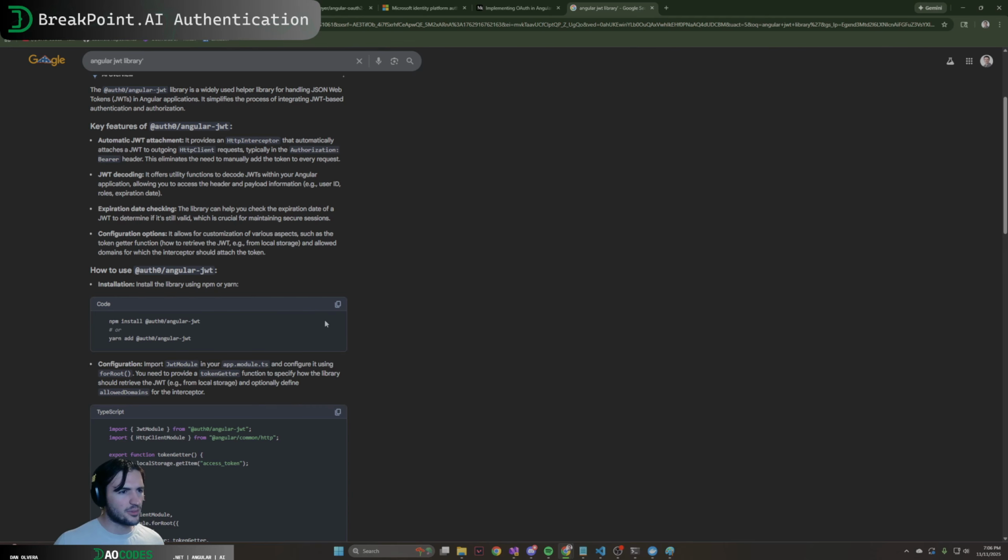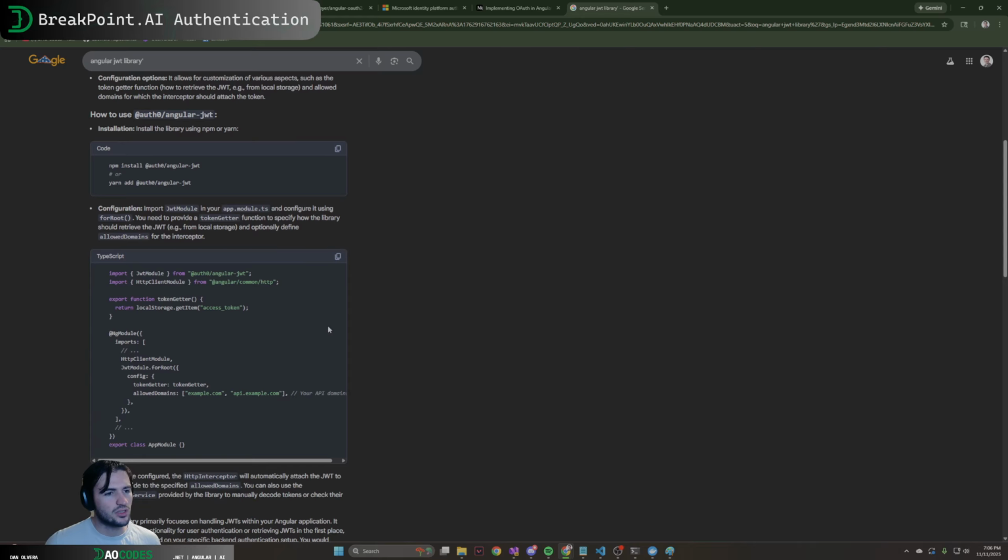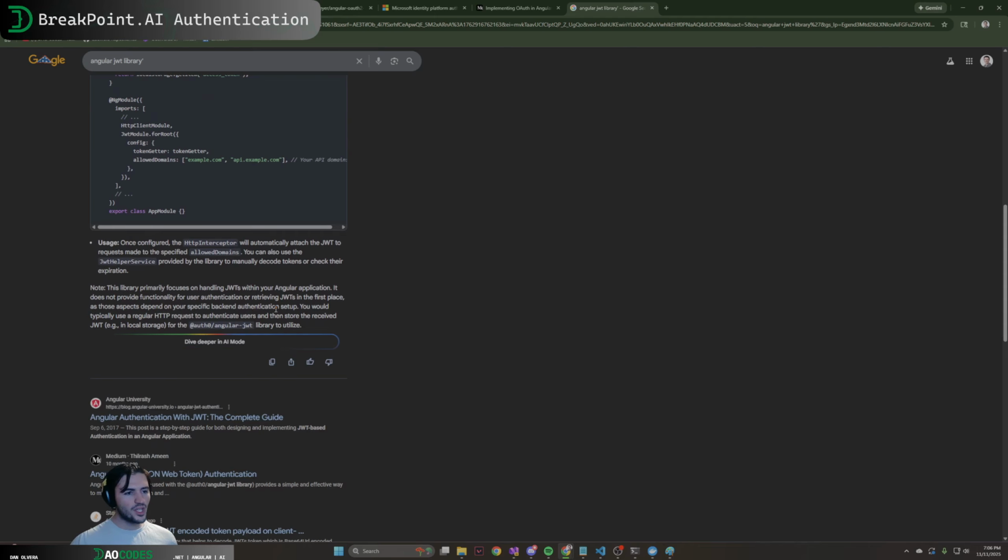It provides an HTTP interceptor, and it offers access to the header. Nice. It allows customization and configuration. Import the module into the app module and configure it. You need to provide a token getter to specify how the library gets the token from local storage, and an option to define allowed domains. Once configured, it will automatically attach the token. You can use the JWT service.